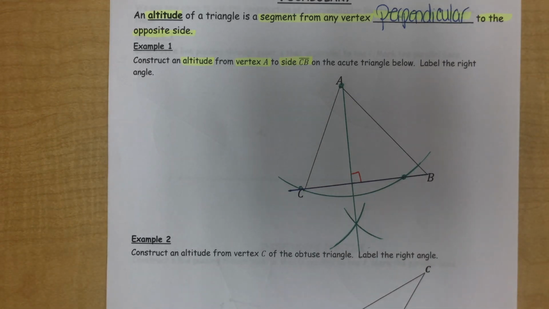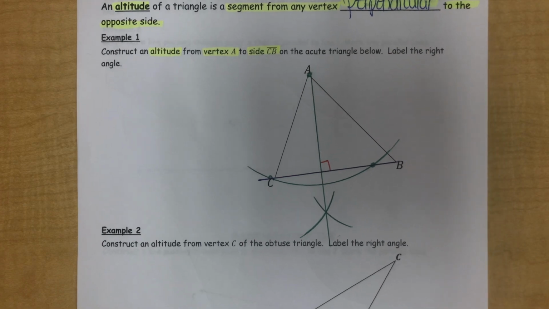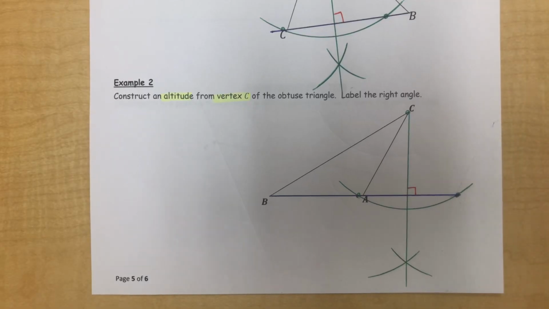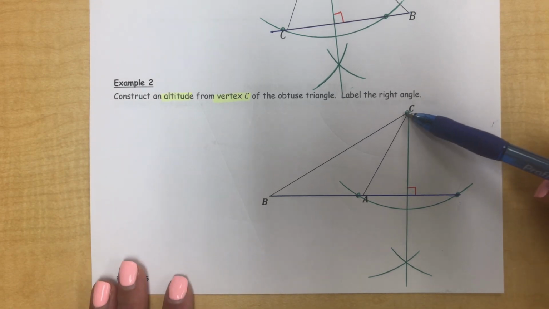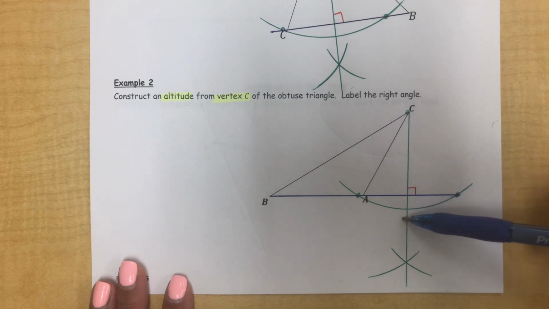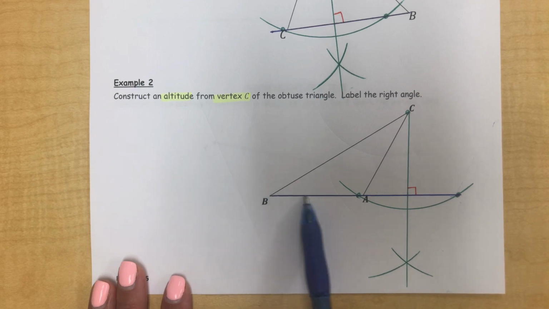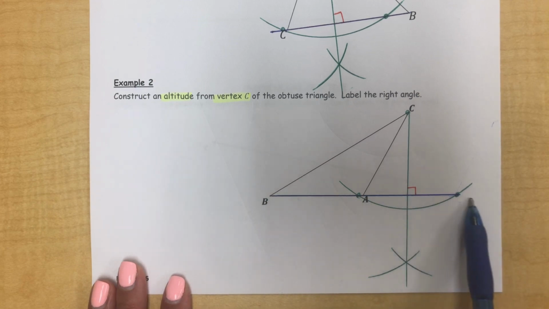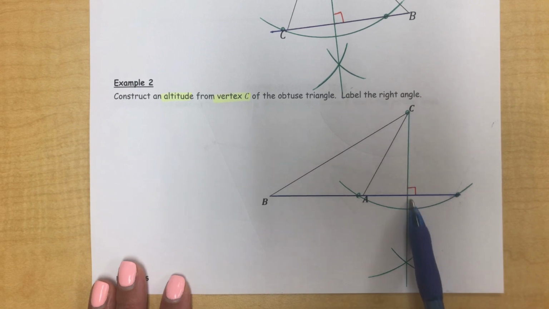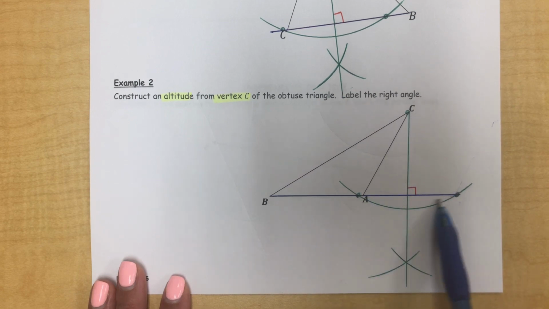All right. Example 2 is very similar. All right, and this is what you should have got for example 2. Now I know this one was a little tricky because when you put your pointer on C and you drop your slider, there was no line here for you to cross. So your very first step would have been extending line segment BA all the way out. So that way when I do drop my slider down and I swing, now I have a line segment to cross. All right, and then it was the exact same steps after.